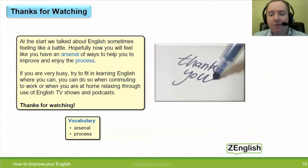If you can do that, if you can feel like you're enjoying it, feeling like you have passion to learn English, that's going to help you a lot, because it's very hard to become great at something if you don't have some kind of passion towards it, right? So yeah, make sure that you're enjoying it, and try to use these different ways that we've talked about. Try to watch a TV show, listen to a podcast on the way to work. Don't try and make an extra 4 hours a day for English. Just try and fit it in and around your schedule.